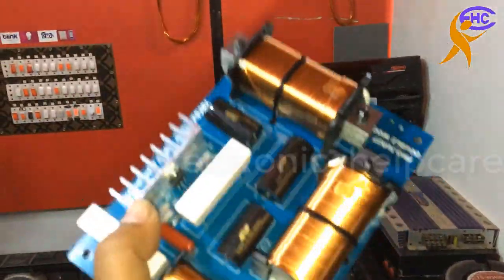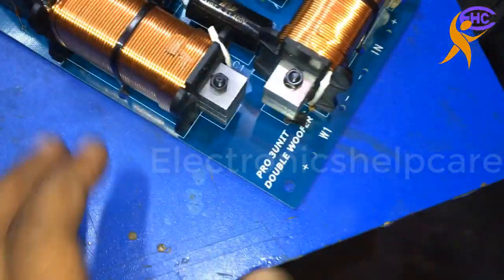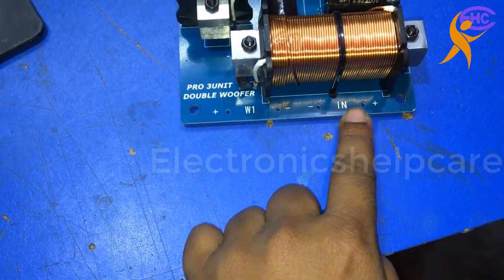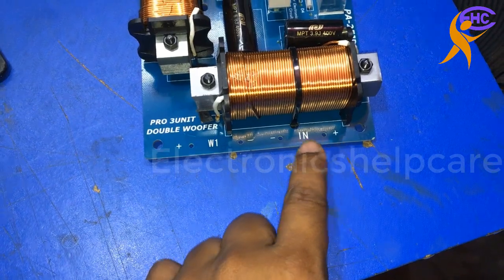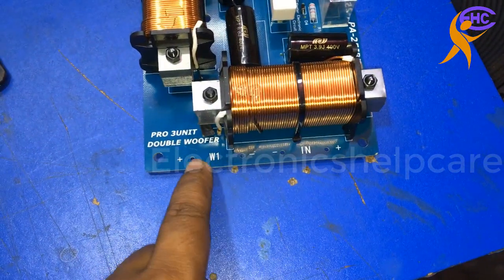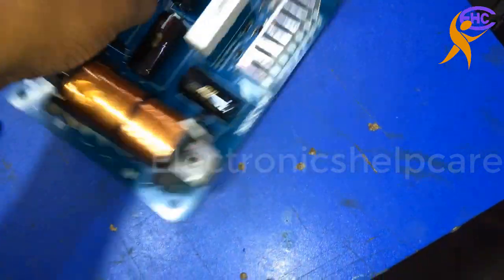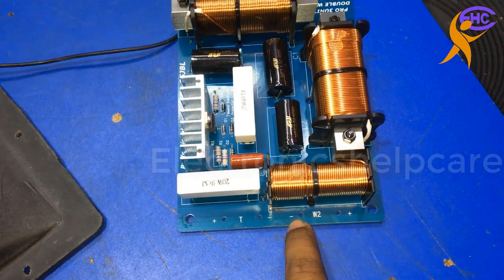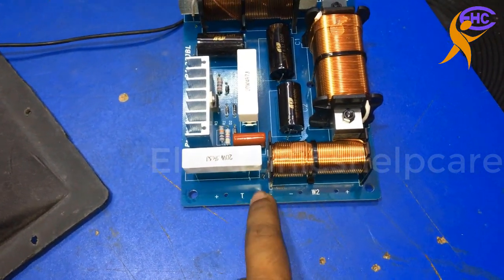This is the crossover for this box. We are going to use this crossover. You can see the input — main input will be here, positive and negative. Must follow the positive method. This is the speaker output. This is another speaker output, also for two. This is the tweeter crossover.